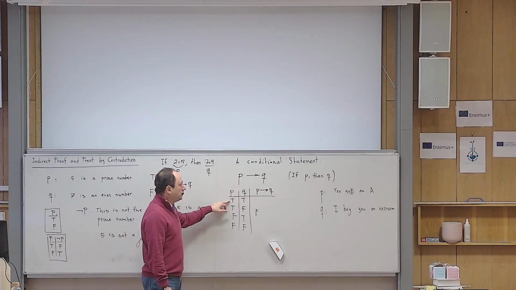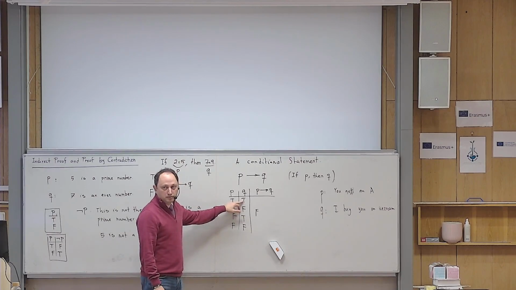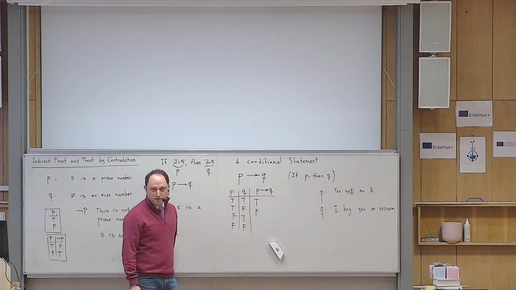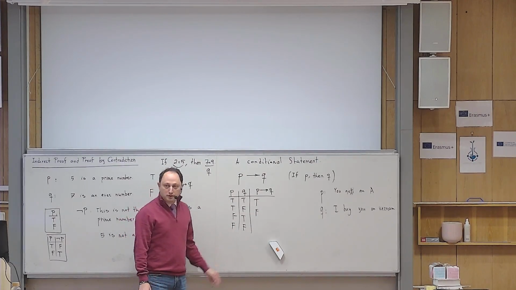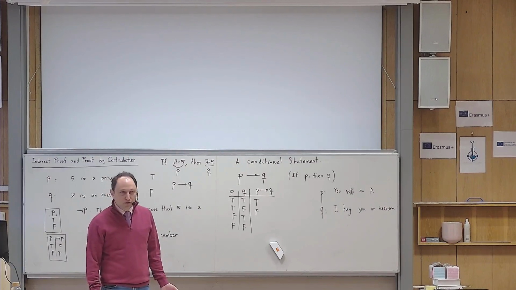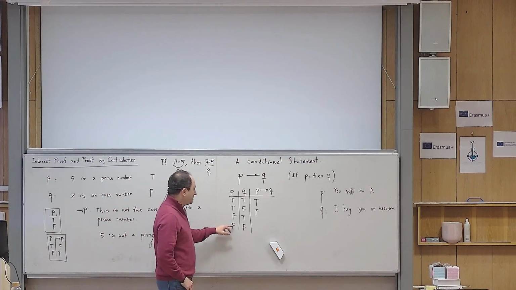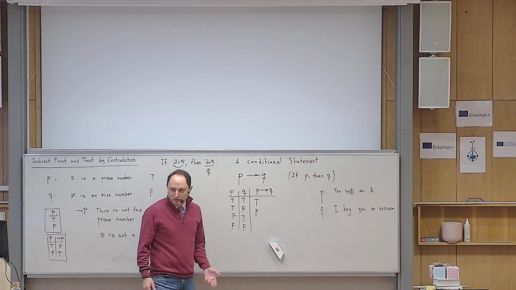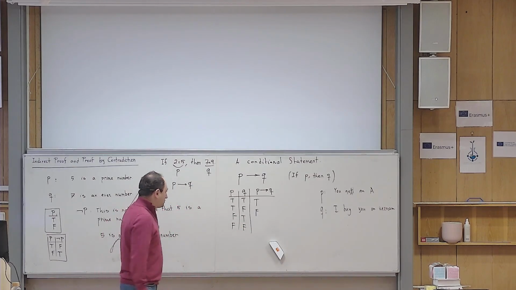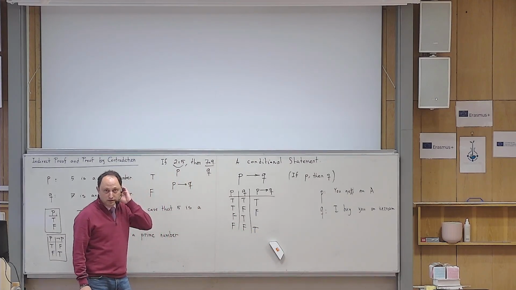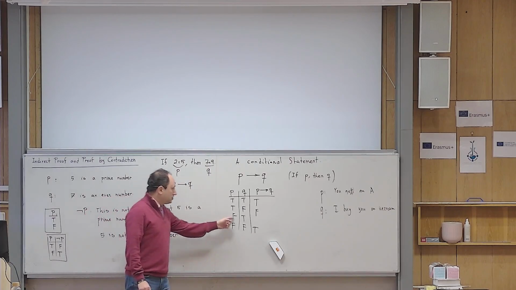But in other cases, students usually don't have problems understanding this. If you get an A, I buy you an ice cream, everything is okay, so it's true. This one you felt is not true. What about the last one? It's also true, you don't complain, yes? You didn't get an A, and I also didn't buy you an ice cream. Nothing happened. You don't feel bad, yes? So that's also true. That's exactly this scenario.